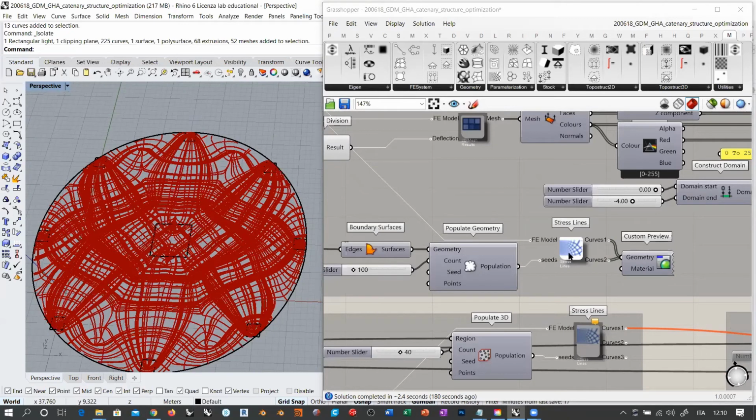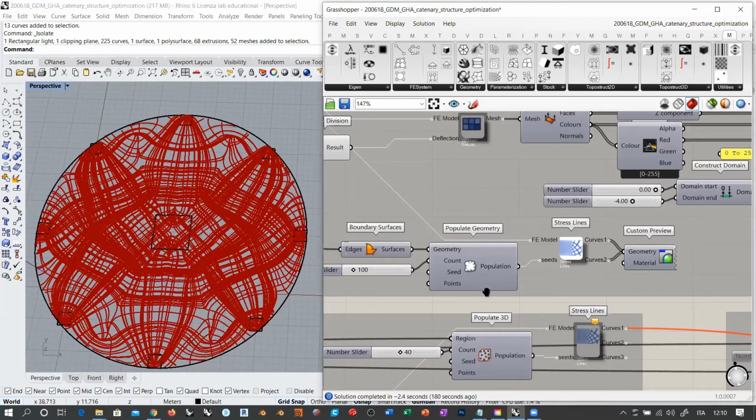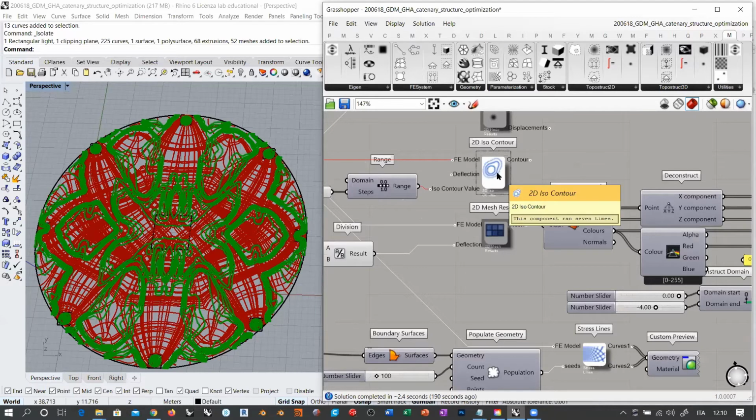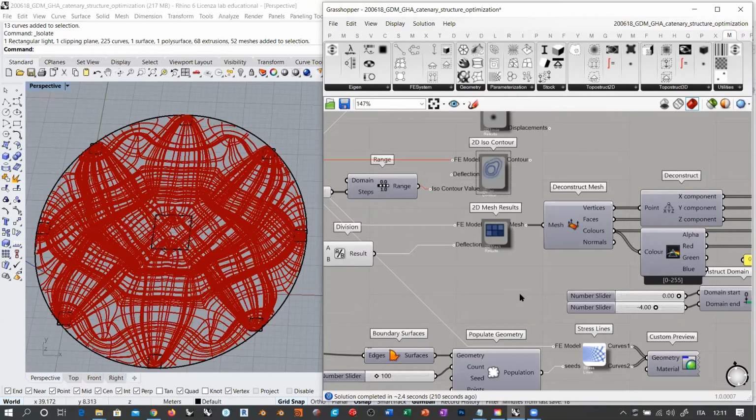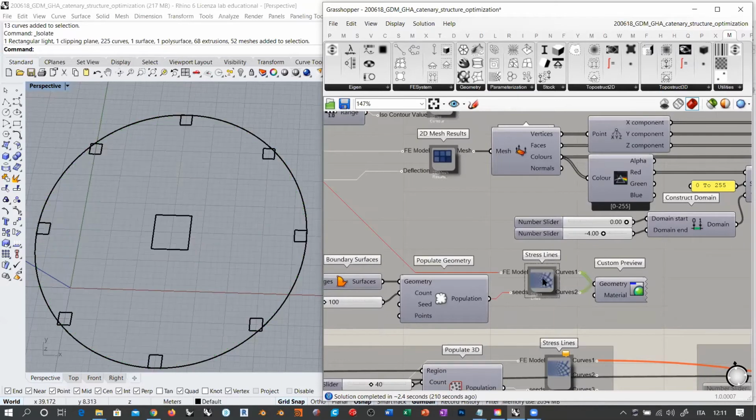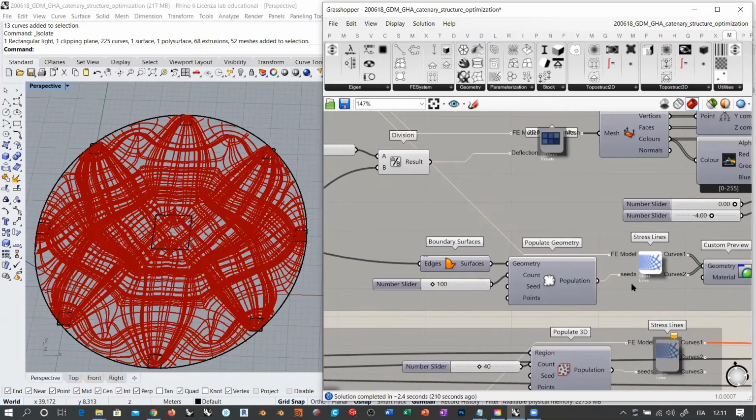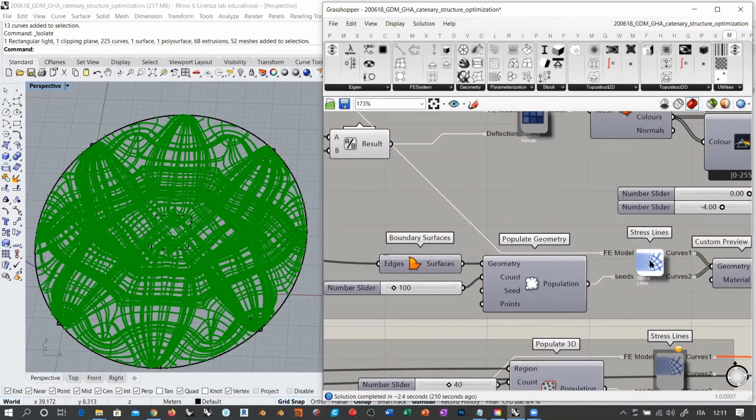So you have a complex set of curves in this case. Of course, there are two principal stress lines. And you also have the contour lines that somehow mimic one of the two directions, but they have a different meaning, right? So these are iso lines, iso curves. So the stresses are equivalent all along these lines here. And so you can also use these for other applications in terms of design, of course.